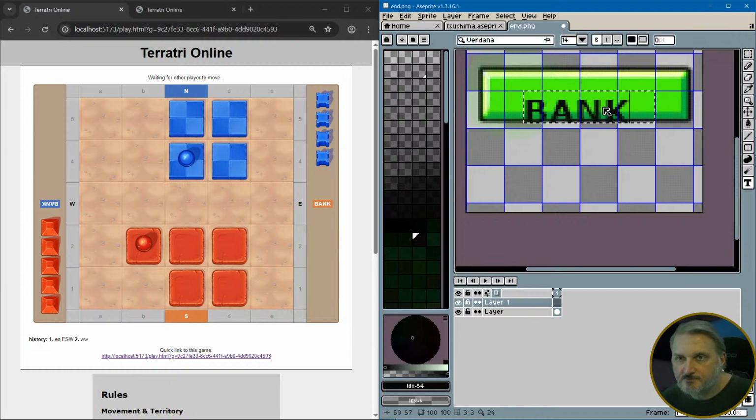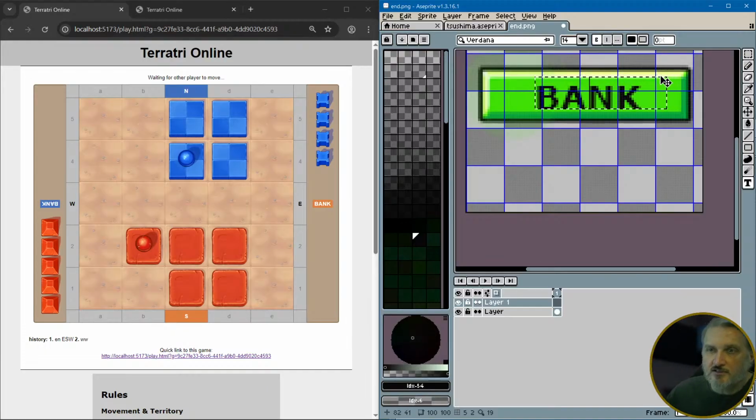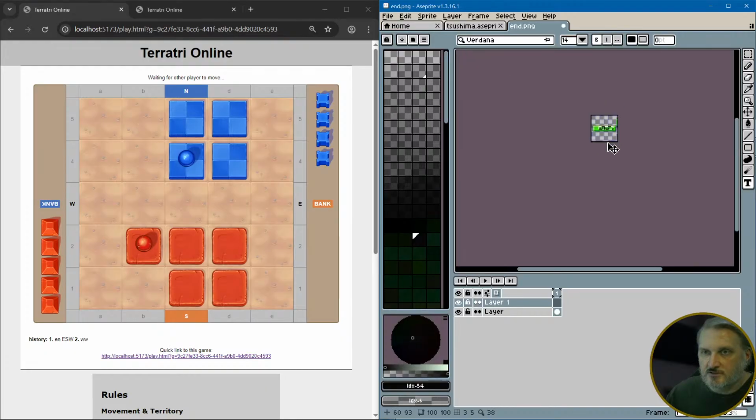Bank. Is there a center option? No, but centering would be with this line right here. It appears to be center: 1, 2, 3, 1, 2, 3, and then there's a little bit of a gap here. So that's kind of centered. I think it's kind of centered. Shrink it down.